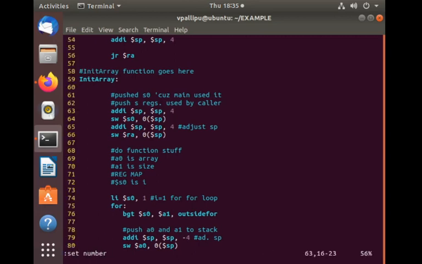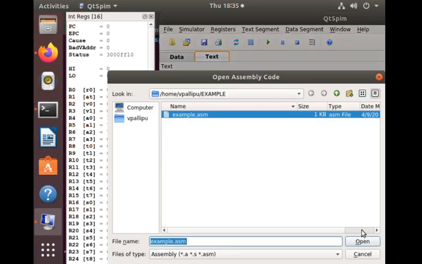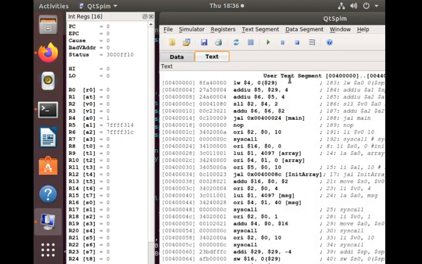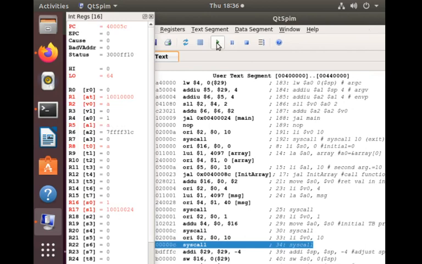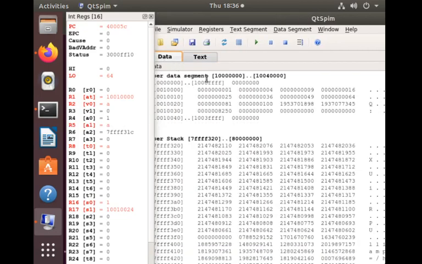So let's see what's going to happen if I do not adjust the stack in a proper manner. For my own sake, let me remember the line numbers where I made the changes. On line 63 and line 65, instead of subtracting 4 from the stack pointer, I add the value 4 to it. Let's see how QtSpim is going to react to this. So I will reload and reinitialize my code, and then I'll hit enter on my text section. And it seems like everything has worked okay somehow.